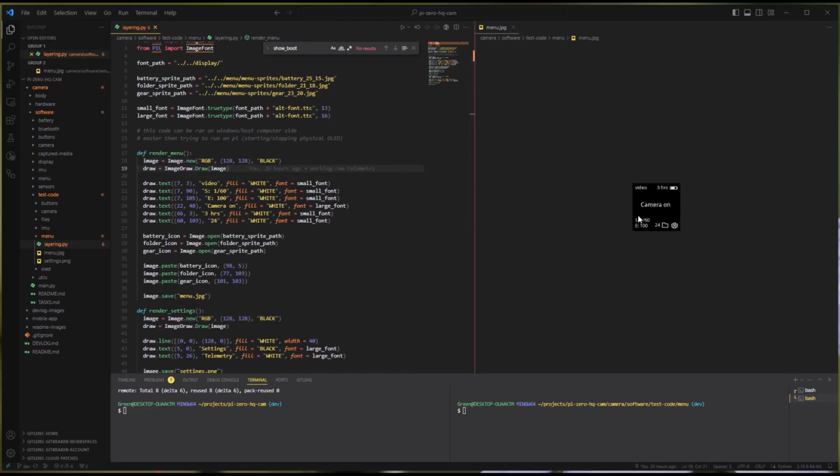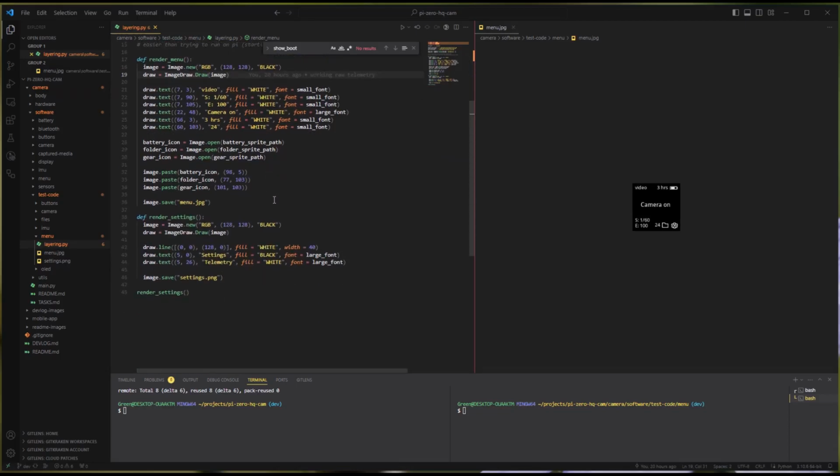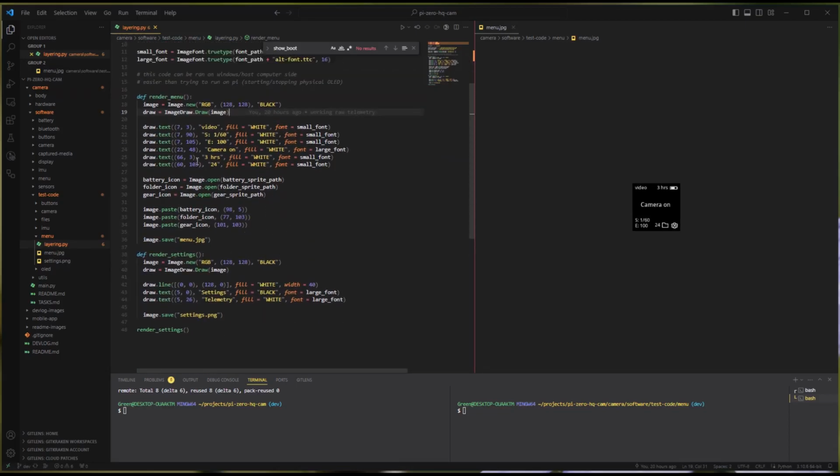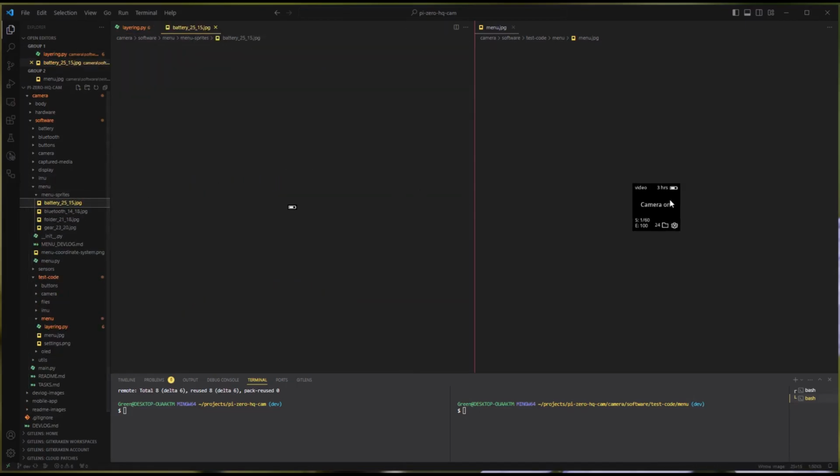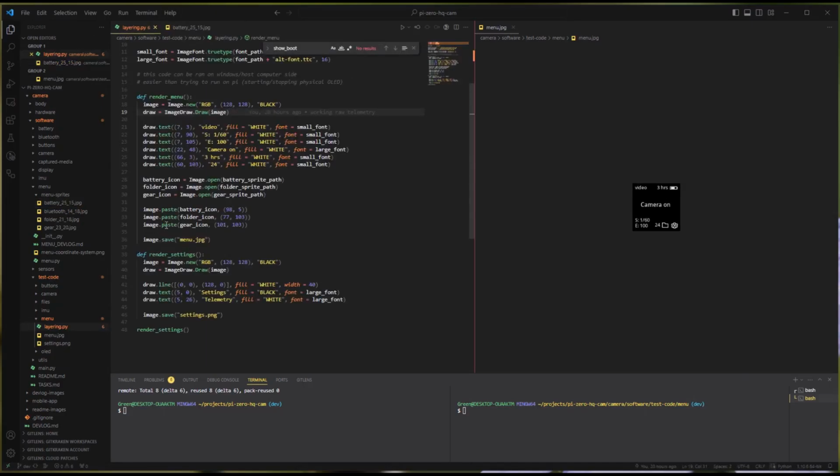Because it's an OLED, the black pixels are off, supposedly. Anyway, here you can see that the menu is comprised of subparts. Like these are the sprites. So that battery is right there. It gets pasted on right here. So that's the general pattern to making menu scenes if it's not a live preview of the camera.